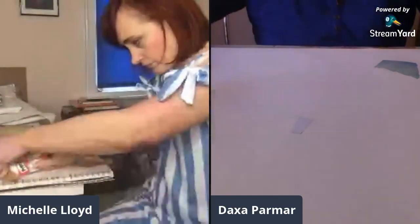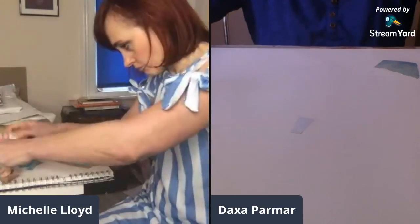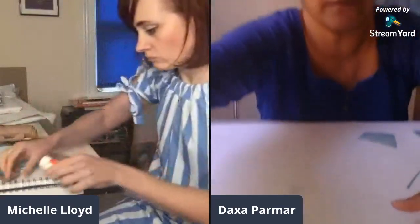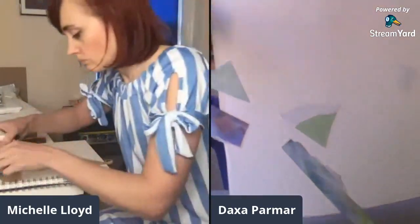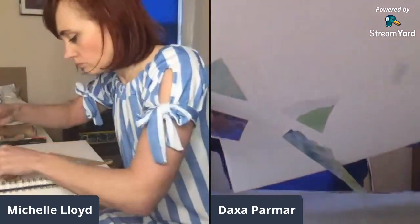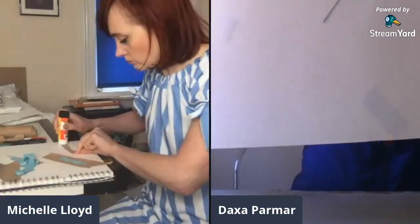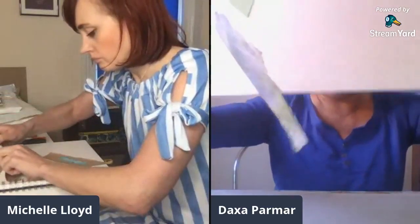Right. Now I'm already feeling, now that I have all of this space. I'm just going to pick mine up so that you can see it all. So that's mine. You can see the ones that have come off the edge. So I'll just fold them around for now. But there's a lot of space there. Yeah. So hopefully you've got something similar to that.